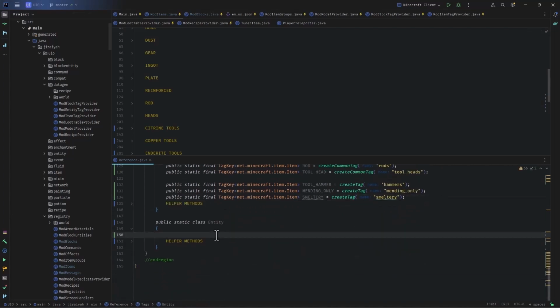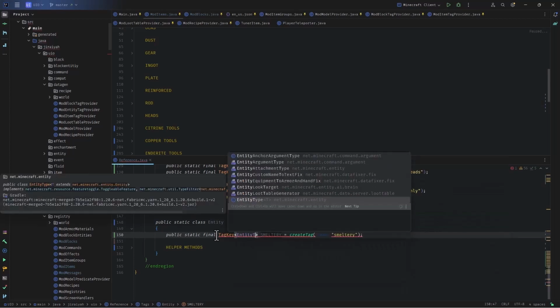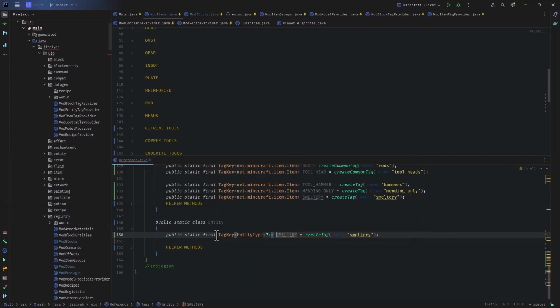For the entities, I will copy one of these and I will change this one to be the type of entity type of a wildcard, so unknown entity type, and call it Ruby Sword Ignites. And it's my own mod's tag, so Ruby Sword Ignites. And by the way, this is another effect that I will put on Ruby Sword. But basically, when an entity is being killed by Ruby Sword, it will drop the cooked version of their drop. So, for example, for pork chop, it will be cooked one.